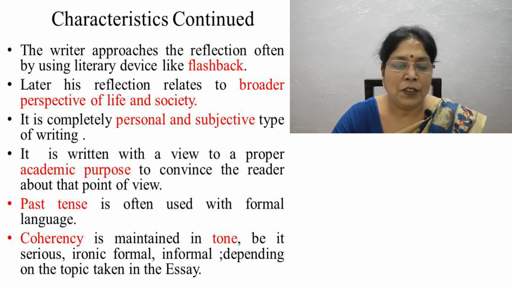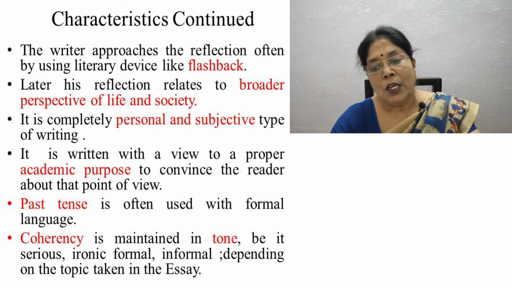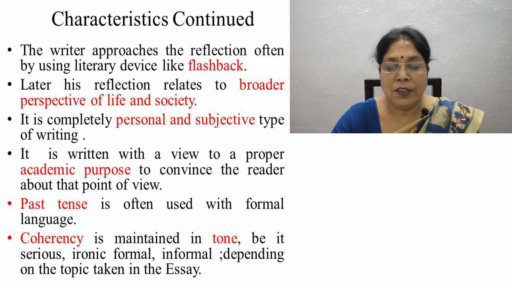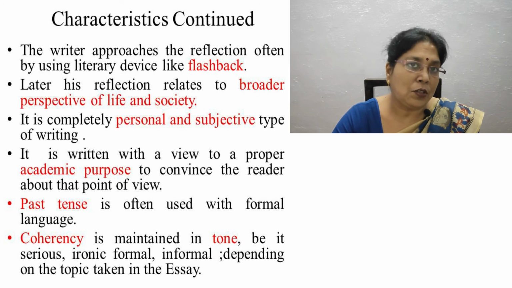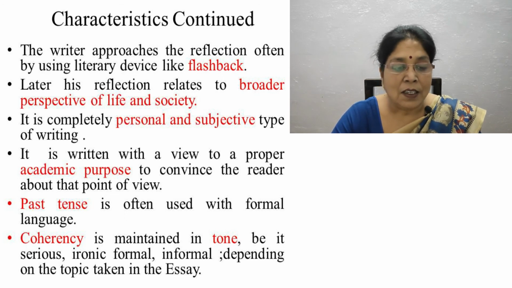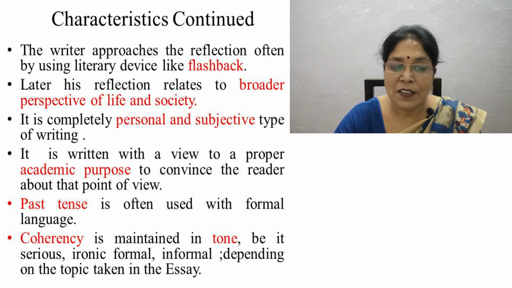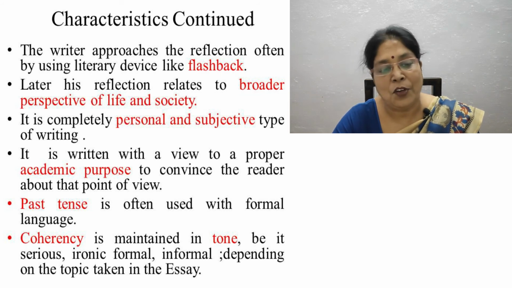Next, it is a completely personal and subjective type of writing. It means the writer expresses his own views about a topic. It is written with a view to a proper academic purpose, to convince the reader about that point of view. In each essay, you would see that the writer is no doubt talking about his personal things. He is correlating them with incidents in his life. But the writer always tries to convince the reader that what he is saying is right.